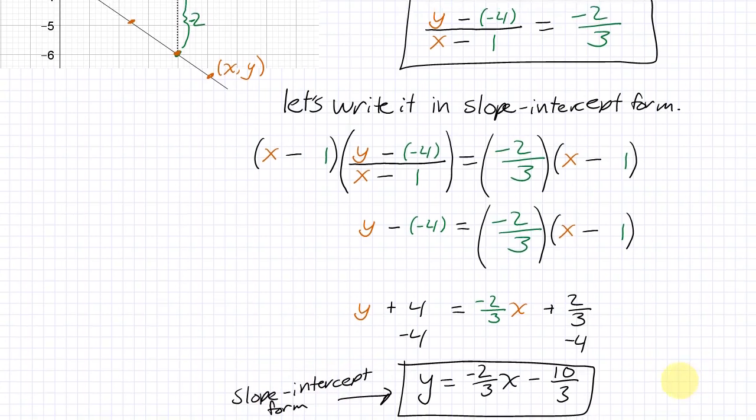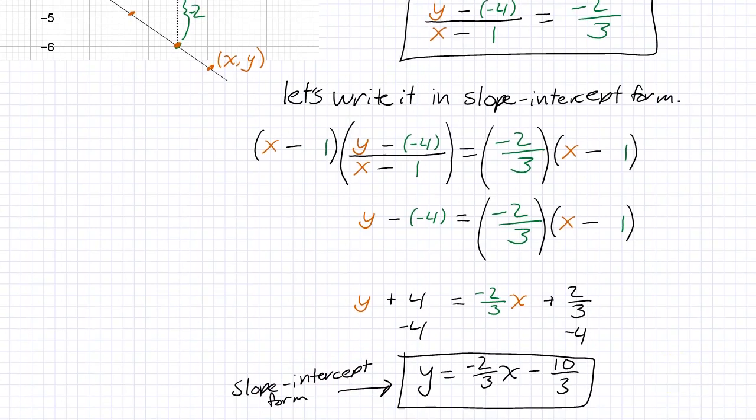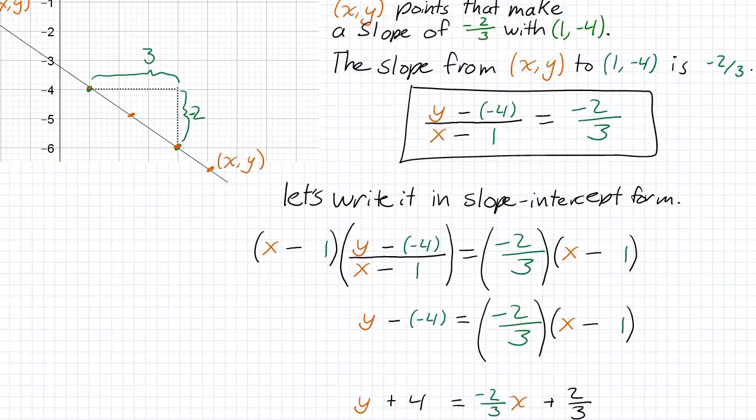Okay, now what I want to do is see what would happen if we had a different slope and a different point and we wanted to do the same thing. We could go through the same process no matter what the slope is and no matter what the other point that you're given is. But you don't have to actually show all of these steps. So I want to take the same argument, the same derivation here, and do it again, but in an abstract way. I'll show you what I mean by that here.